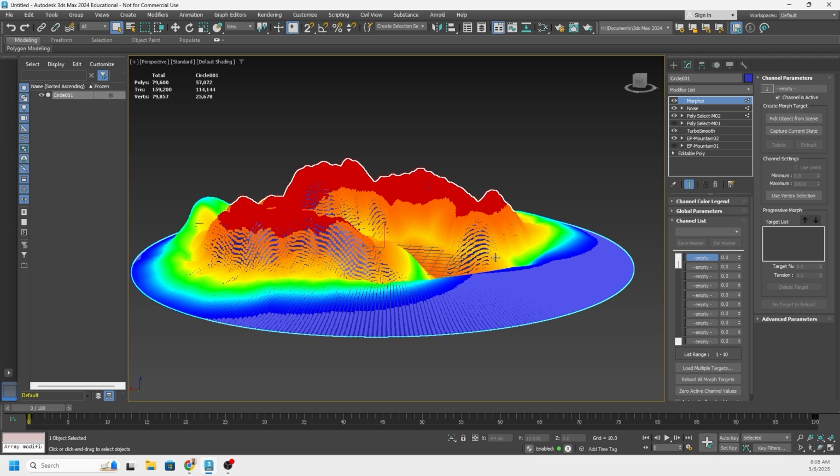It captures the state or references similar objects, and they have to be identical in their polygon count. So rather than making duplicated objects, and you can see here this is in the hundreds of thousands of triangles, and I believe this is actually based on my selection right now.